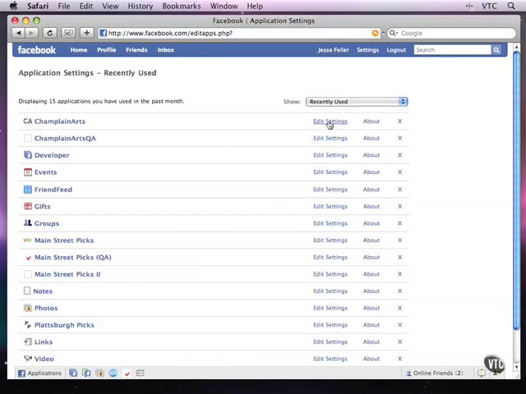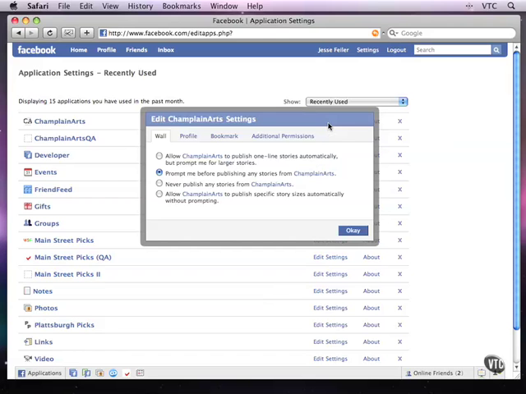So, for example, I can take all of these applications, which are the recently used ones, and I can edit the posting settings for the wall about what this particular application can publish. So I can get down to a very specific application and say what it can do. The most common one is to allow one-line stories automatically to be posted, but a longer story you have to be prompted for.